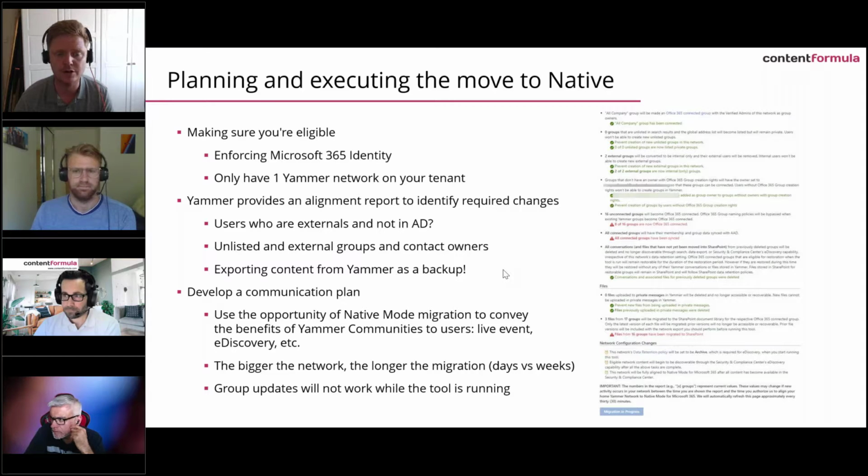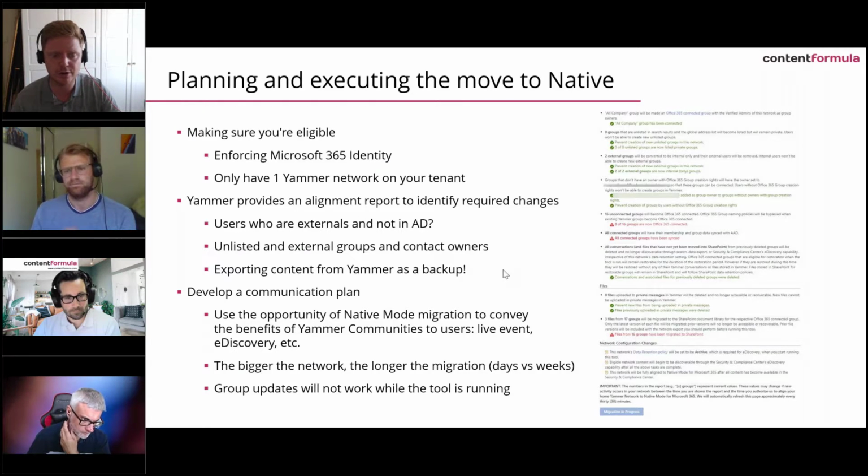So for example, users who are externals, not in AD at all, that only have an identity in Yammer, it will show you these people who are potentially going to lose access to Yammer. The tool will also highlight where content may be deleted or removed. So obviously, if we're going to lose content, we're going to have to think about perhaps backing up that data or exporting it in some sense.